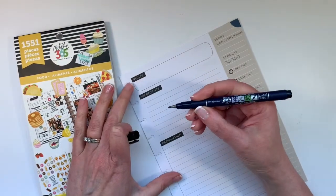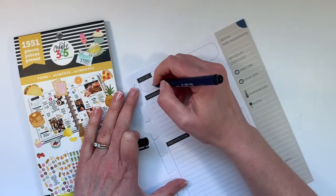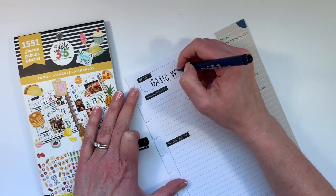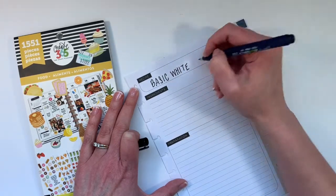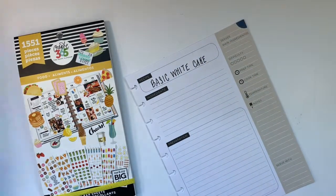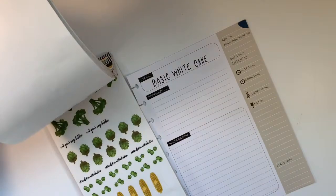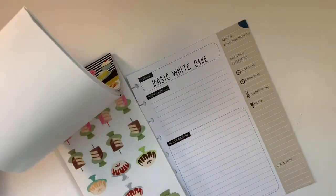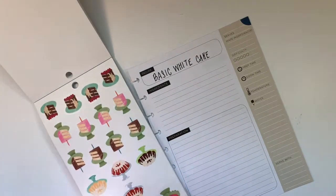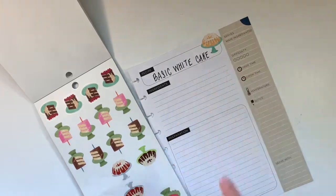So here I have a Tombow pen. It has a bit of a wider nib, which I like. And I'm going to write basic white cake. And the reason it's basic is because, as I said, there are so many different variations you can make. You can even use this as a donut recipe if you have a donut baking dish. I used to have a donut dish, and sometimes we baked donuts. So I'm going to use this sticker here because it is basic cake.